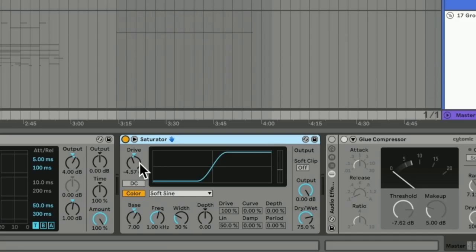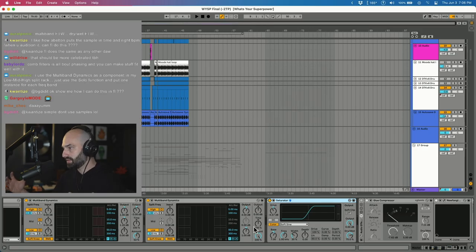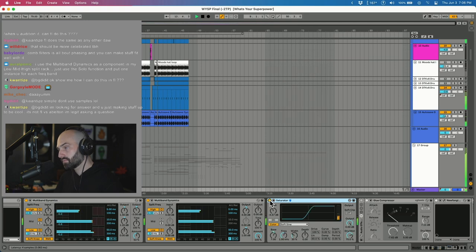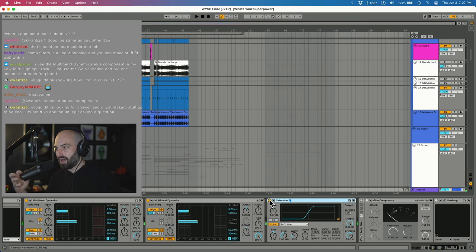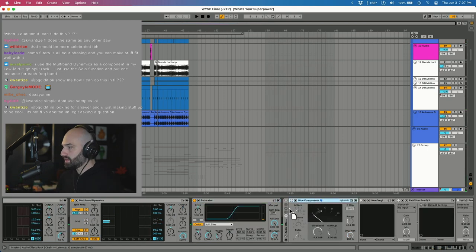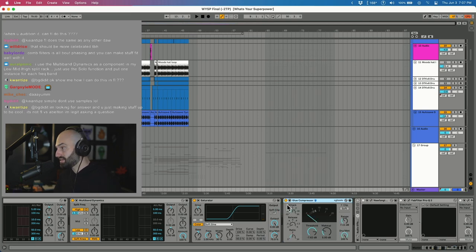So with this, I'm actually doing a negative drive with the soft sine. The reason being is because it's hitting it very lightly. I turn up the bass and I turn down the dry/wet. And what it's doing is it's kind of compressing the sound with a saturation ceiling. It's doing very little saturation, but I find that it just adds a little bit of warmth to the sound. The next plugin is the stock Ableton Glue Compressor. Most of this master's stock.